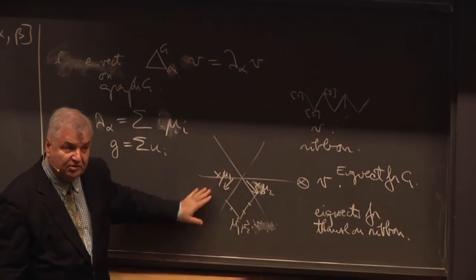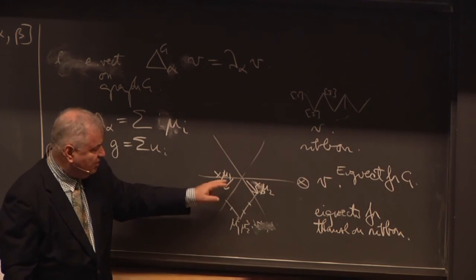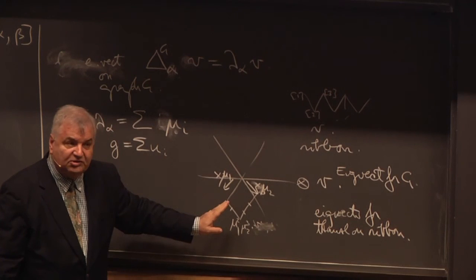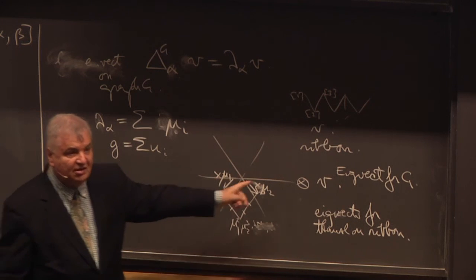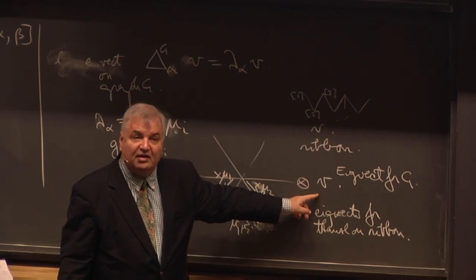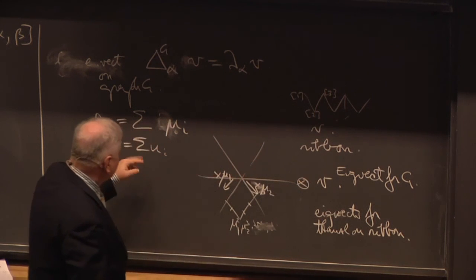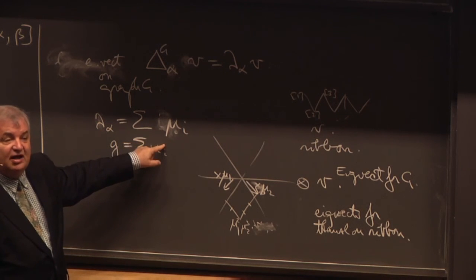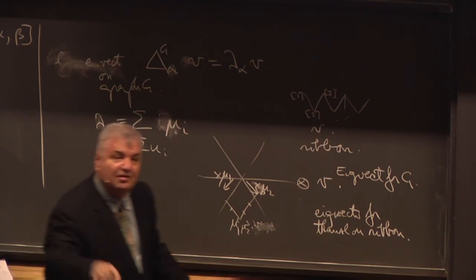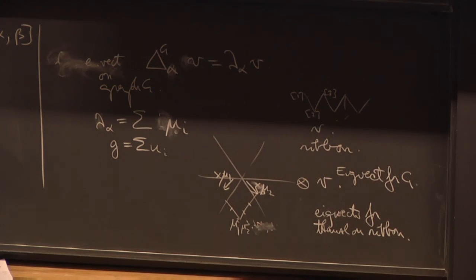Here, the translations commute in the two directions. Do you see? So you have powers of mu 1, mu 2. When you shift, you multiply by mu 1 or mu 2, depending on which direction you shift. Yes. All you need here is an eigenvector. And why do you need the eigenvalue lambda to be the sum of these mu's? That's the last question here. Can you see? The sum of the mu's is the sum of the neighbors, yes? And this should be the sum of the neighbors on the graph, yes?